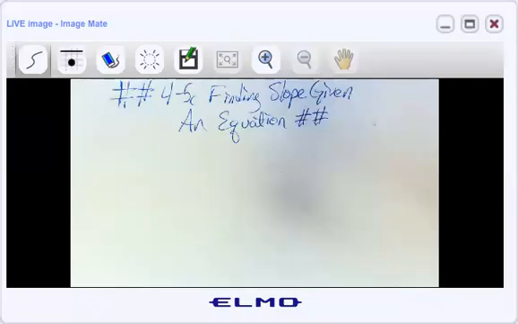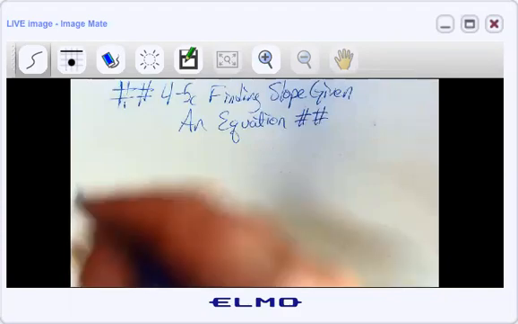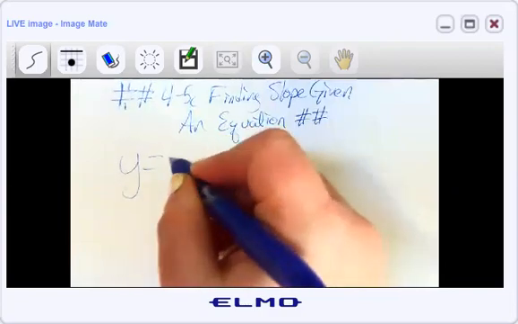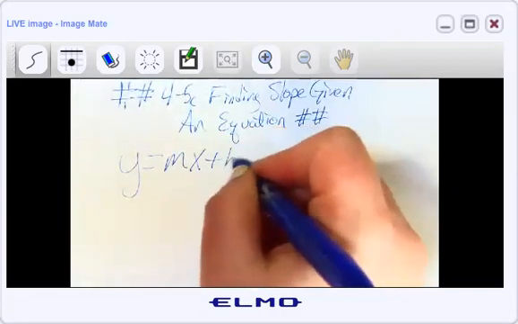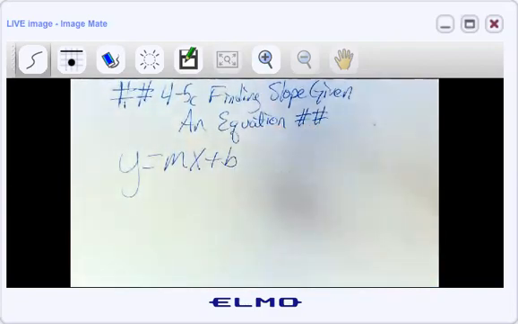All right, so finding slope given an equation. When we started talking about slope, and I asked you what the equation for slope was, a lot of times people think that the equation for slope is y equals mx plus b. That's not quite the equation for slope. We know it now, y2 minus y1 over x2 minus x1. That's how I calculate slope if I'm given 2 points.